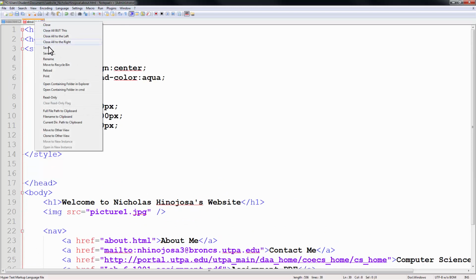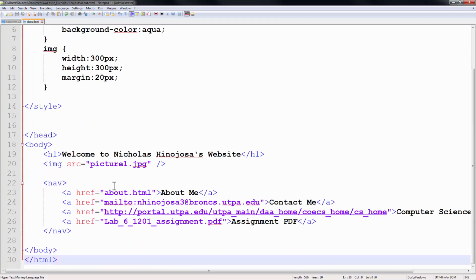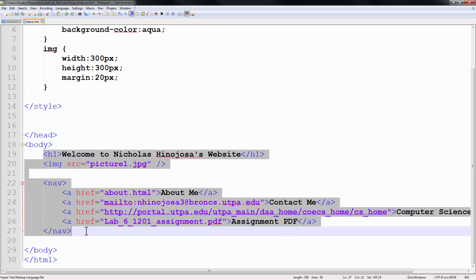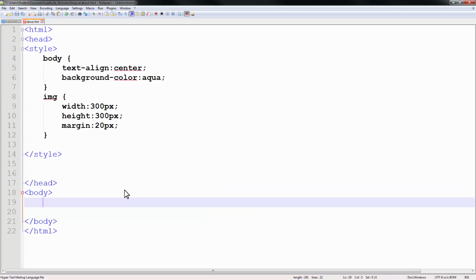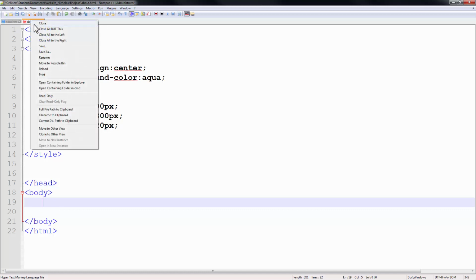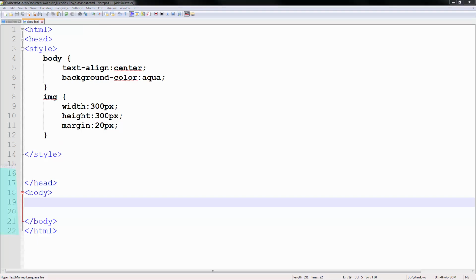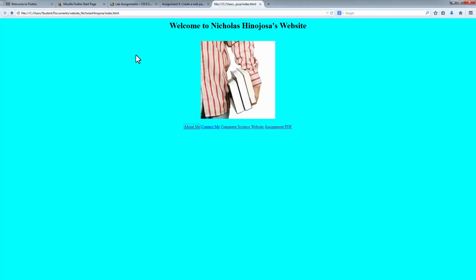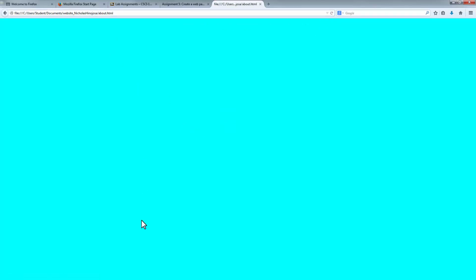We can save this, or actually let's get rid of everything in the body. Now we will type some different stuff in there, so delete it. Right, so everything we'll need to add to page 2 will go in here. This styling will be the same, so that way our pages are consistent with each other. Right, so let's save. Go to this guy here. Refresh. If you click About Me, it should take you to the About page, and it's blank right now because we don't have anything in there. But we're going to take care of that right now.